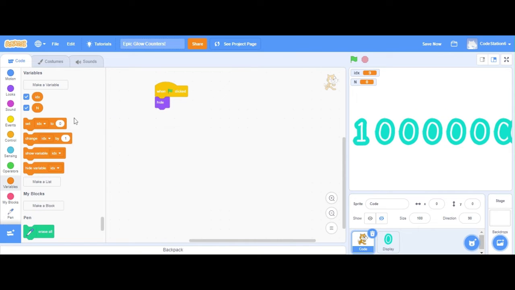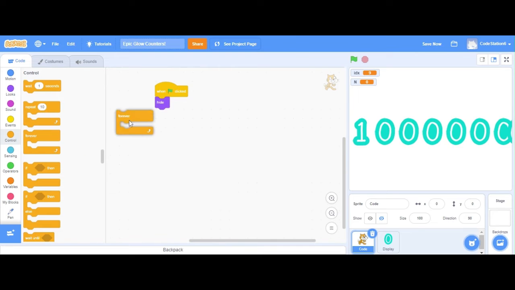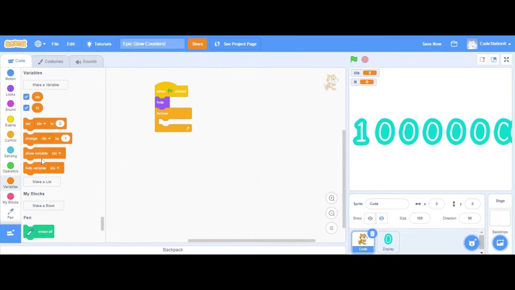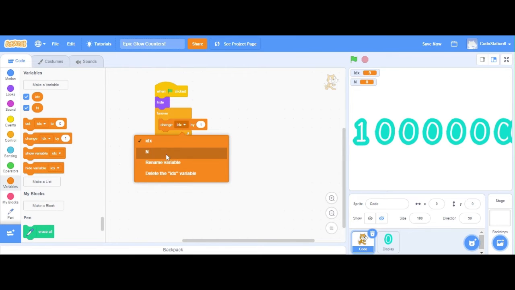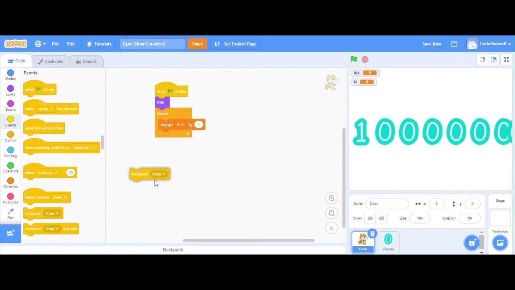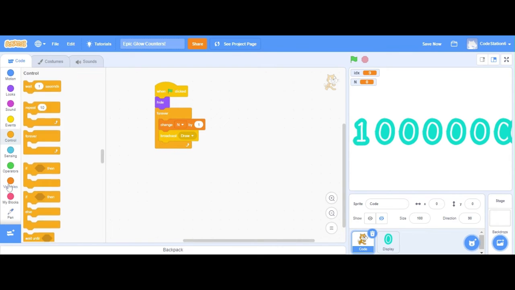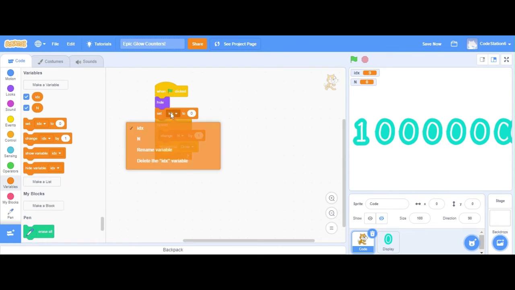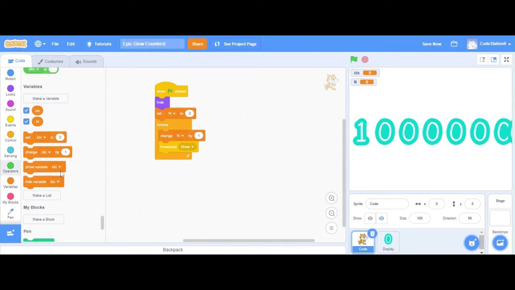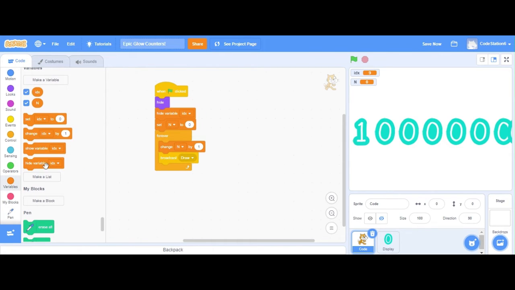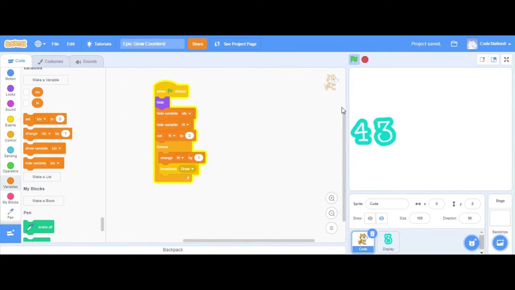Now let's go into our other scratch cat sprite or coding sprite. Now we can do forever, change n by 1, and we just have to broadcast draw, and our thing will run without screen refresh and draw whatever we have. Shall we begin with hiding all variables? Well, let's try it, because why not? And as you can see, beautifully, it goes up and up.